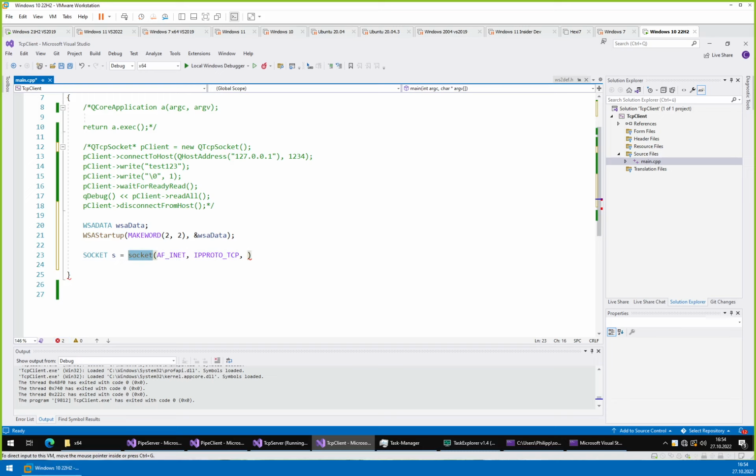The really nice thing about Qt is that it helps you by providing really easy to use functions, so that you don't need to remember all the APIs and what all the parameters are called.